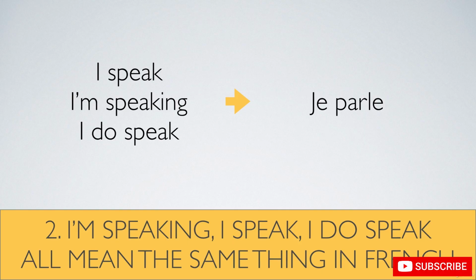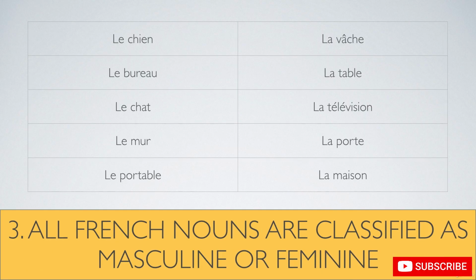The next difference is that all French nouns are classified as either masculine or feminine. I know this confuses a lot of people who are starting to learn French. It's best just to think of masculinity and femininity in French as classification systems. It doesn't mean that a table, which is a feminine noun, is really a woman dressed up as a table, or a wall is a man dressed up as a wall, because wall in French is masculine. It's just a way to organize the words based on their properties.